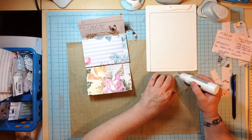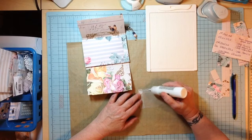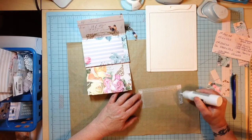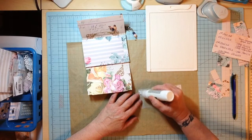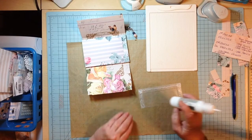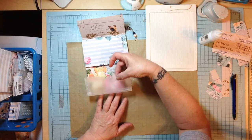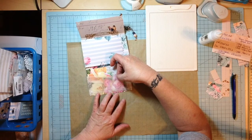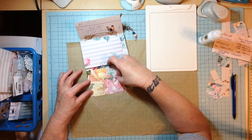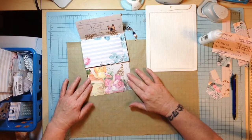All right, I'm just going to tack down with a little bit of glue those little flappy pieces, and then just give it a squiggle, because we just want enough to kind of just hold it in place. It's just a little pocket. It's not intended for anything heavy in there, and just some scrappy pieces. So we'll just set it in here, right at the bottom. There we go.